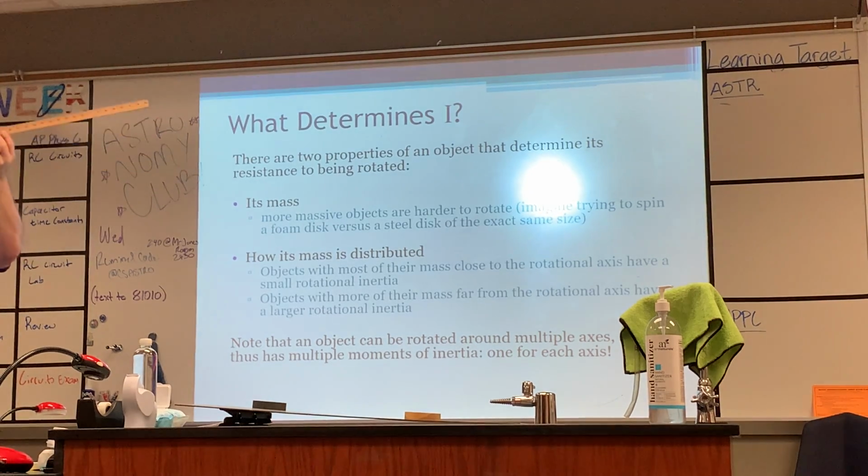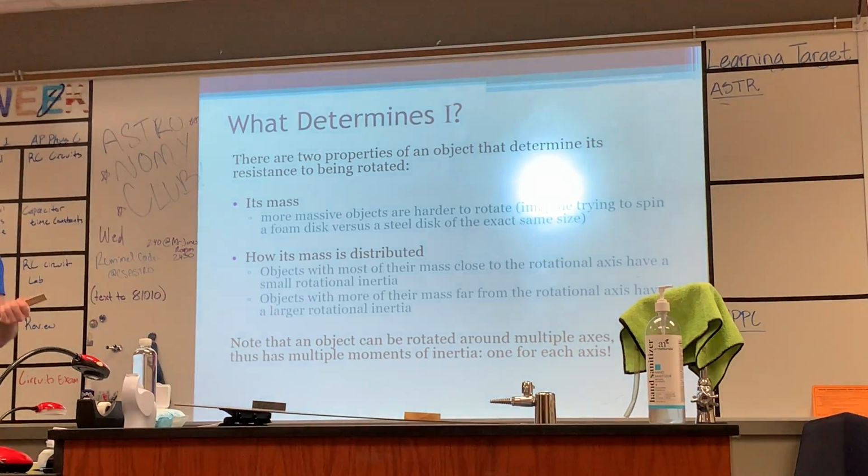Or I can rotate the meter stick around the end. And now all the mass is really far away from the rotational axis. So the same meter stick can have a different moment of inertia or a different rotational inertia depending on the axis. The same object can have more than one rotational inertia. It depends on your axis. So guys, I want you to remember this. If I ever ask you, for example, tell me what the rotational inertia of this meter stick is, you need to ask a follow-up question. What's the follow-up question?